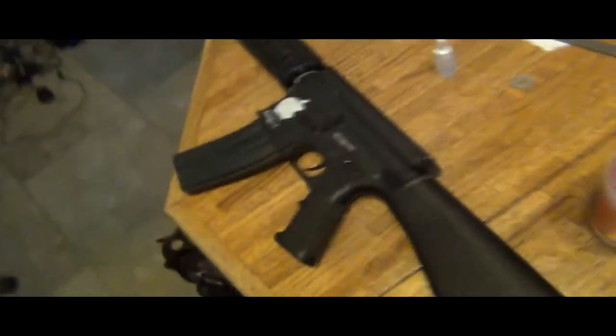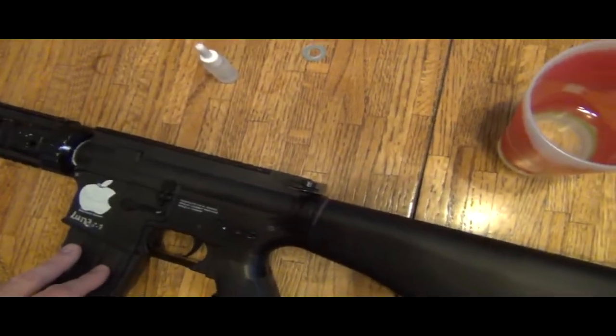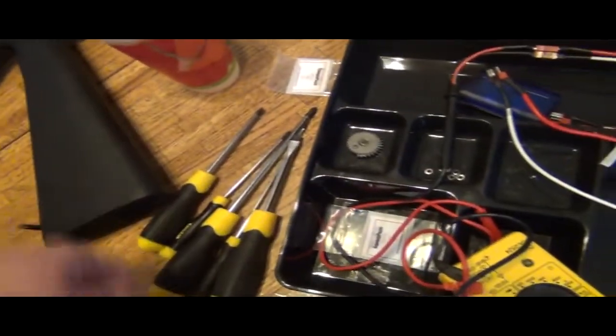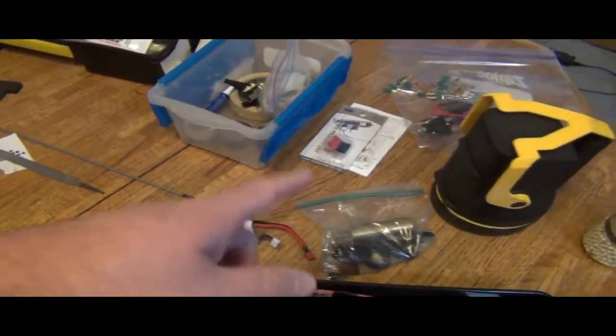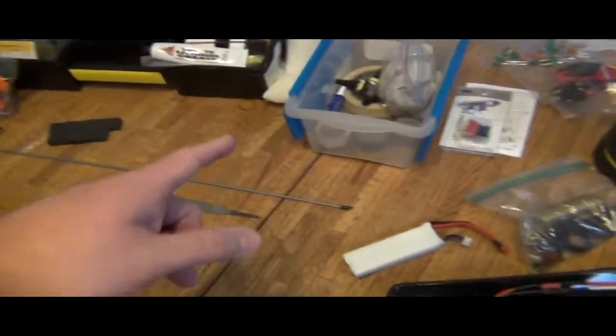Let's stop looking at the gun, I guess, and kind of just go around other things that I'm using around my place. We have basically this, which I use to carry parts of a gun, like if a gun's down or something, put all the parts in if I need to work on something else real quick. We have all these sorbos out. I need to go back. I'll put them back a little bit. Basically lots of fuses and reset fuses over there. Just miscellaneous parts. This is usually where I get my glue, my red thread lock, and some other things. I have gloves in there and tape.